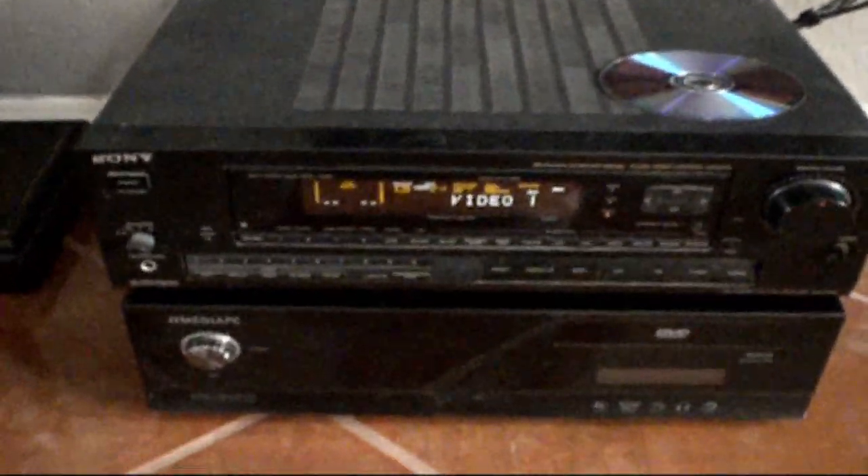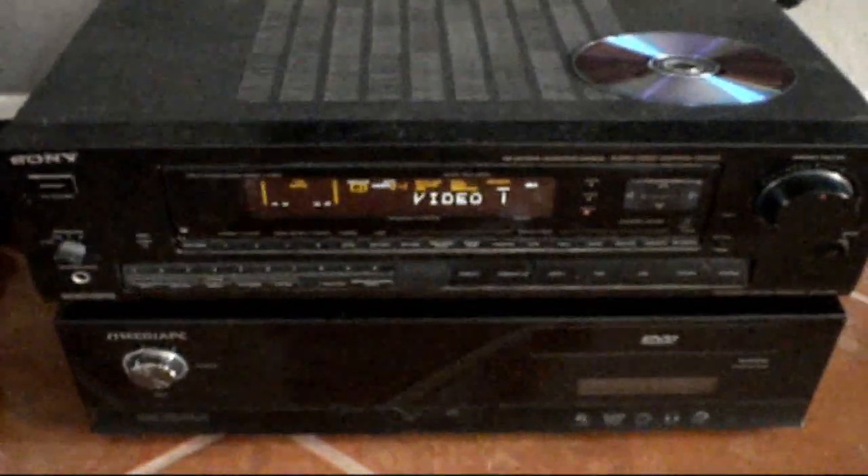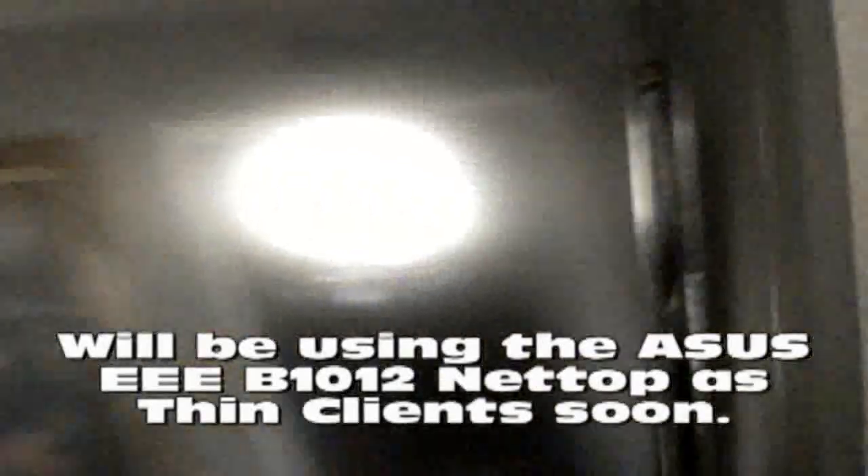We're here back in my living room, and this is my setup that I have so far. Just basically my receiver on top — which is an older receiver — and my core on the bottom. I currently have just regular analog audio coming through until I update my surround sound, but so far it works really good. You can see on the back of my TV I have pretty much all my power, cable, and network drop in the back here, so I can have a thin client here when I get this core out of this room. I have some audio jacks that go to some of the speakers I have in the room.